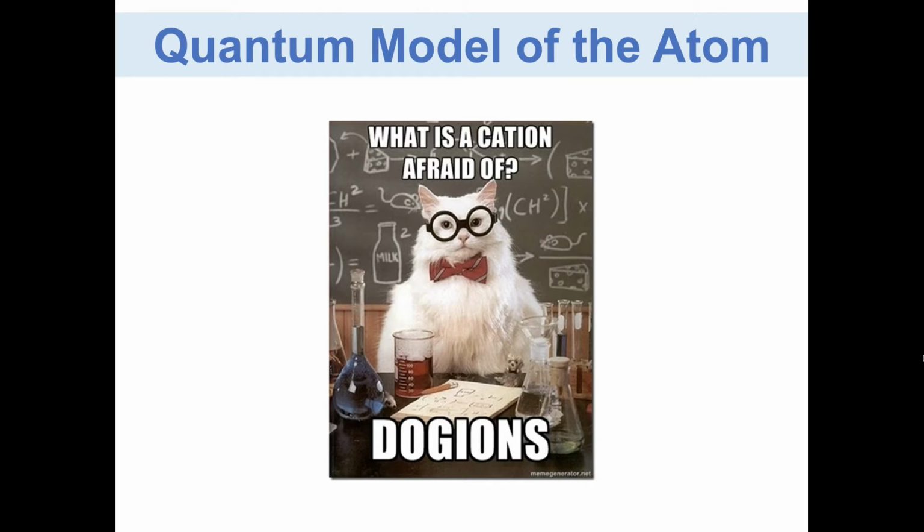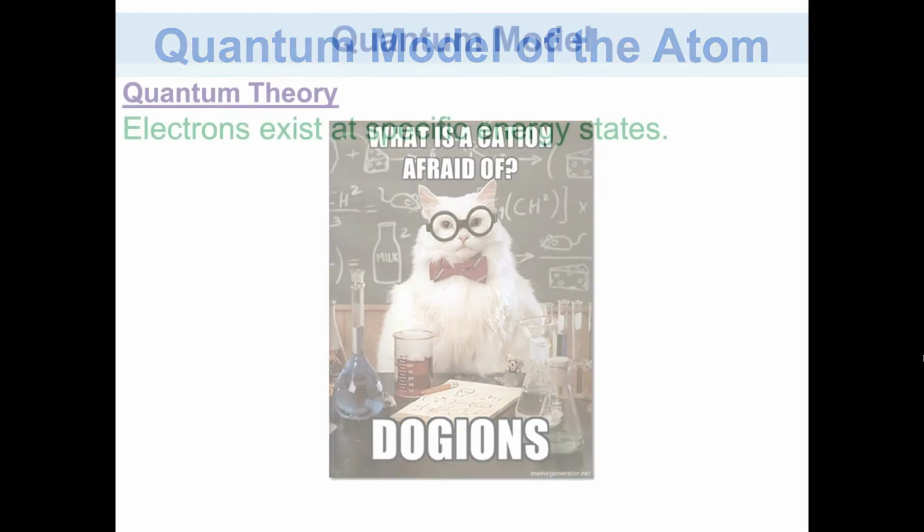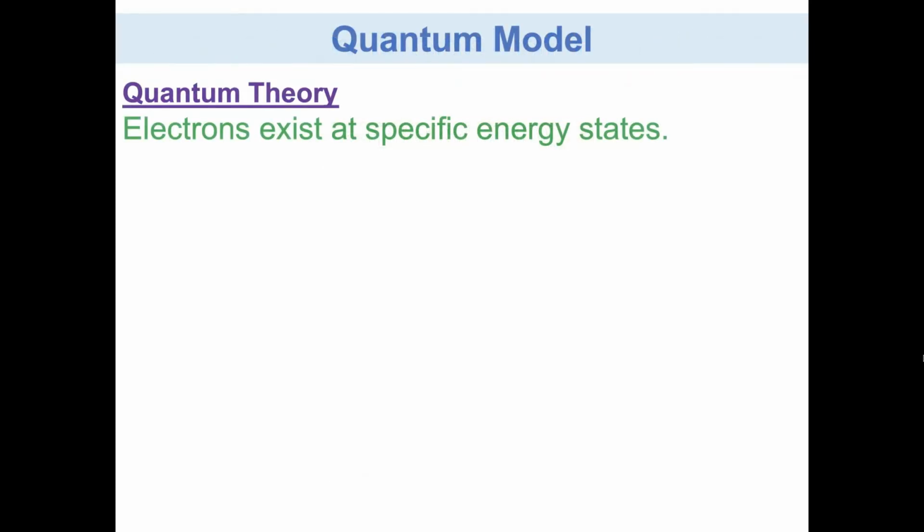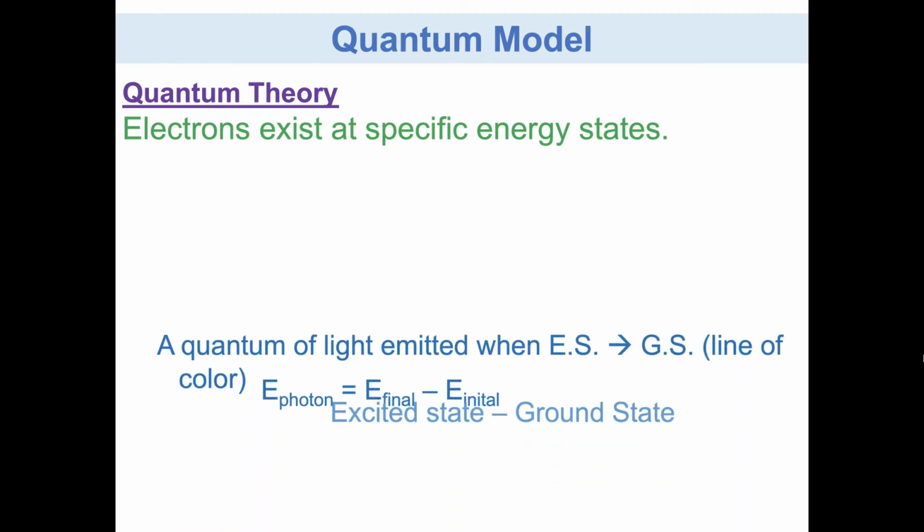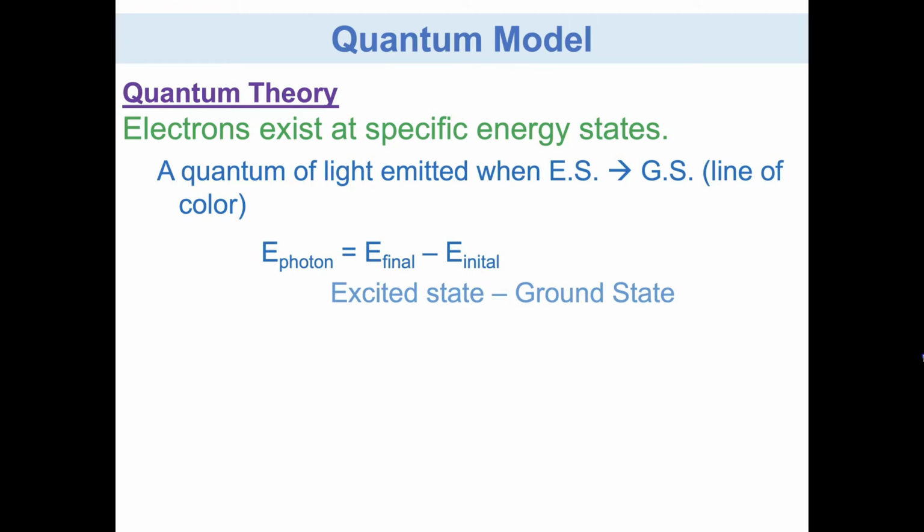We're going to move on from that just a little bit here with the quantum model. So the quantum model is going to be based off of quantum theory, and the idea is that electrons exist at specific energy states. As you're following along, this so far sounds pretty similar to the Bohr model, and you're correct at this point. And again, if you think about the flame test lab in particular, if we have an electron at a very specific energy and distance, if it absorbs energy, it can move to an excited state, meaning it's further from the nucleus with a greater amount of energy.